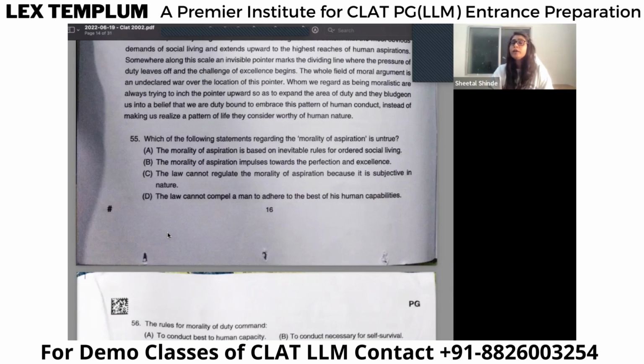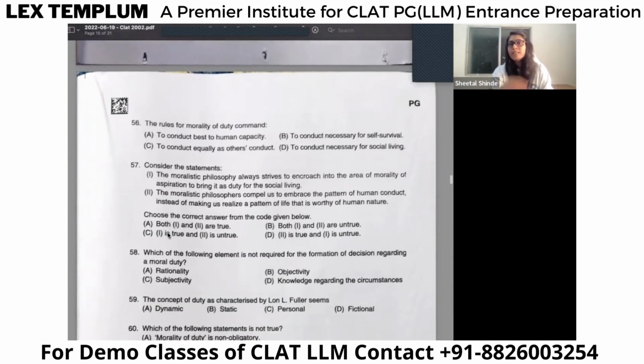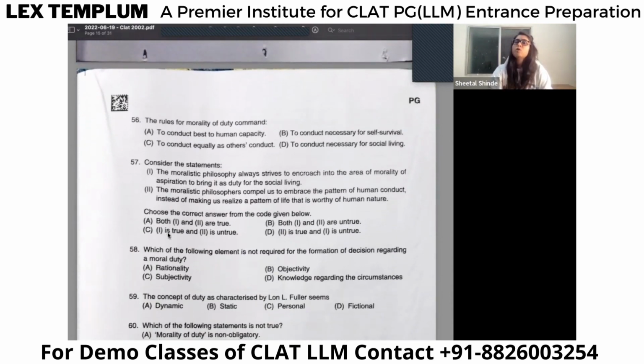Third, the law cannot regulate the morality of aspiration because it is subjective in nature, right? So all of these three, that is A, B, C, are true, and the only untrue statement is option D. Now let's come to 56. The rules for morality of duty command. Again, you will find this in the paragraph. Answer is D, conduct necessary for social living.